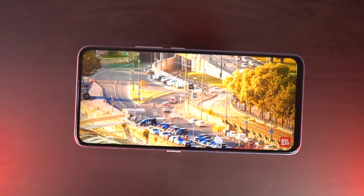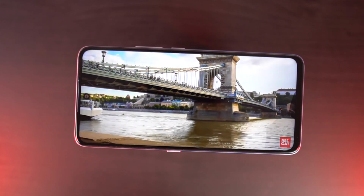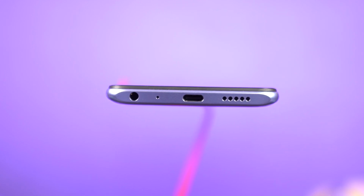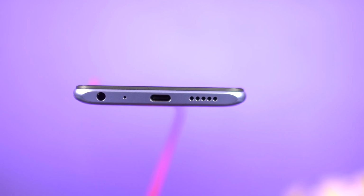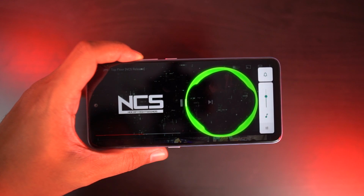Now when it comes to the audio department, audio experience over the headset is pretty average. There isn't anything special to talk about. As for the speaker loudness, it is loud enough, good enough for media consumption, ringtones and alarms. At maximum volume, there is a bit of distortion, so I would suggest you put it at somewhere around 80% to get the best audio experience. Now here's a quick audio sample.